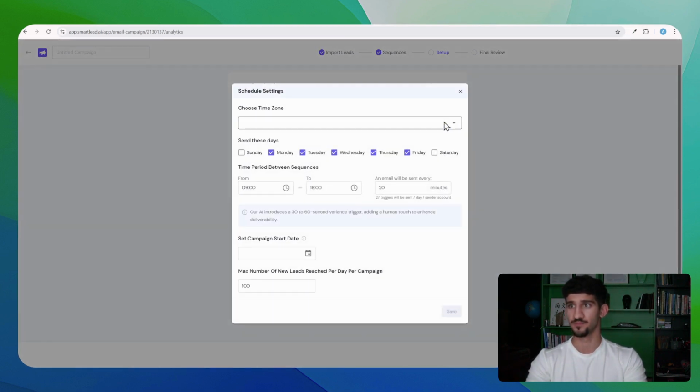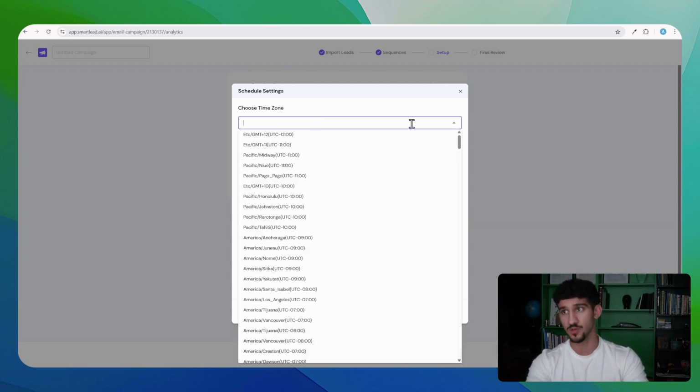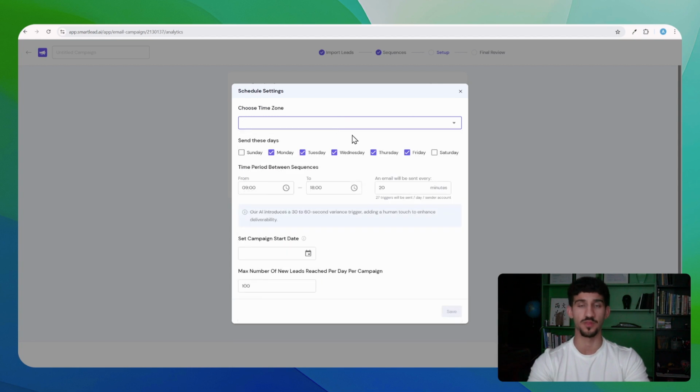Schedule campaign. So now this is exactly what I was talking about. You can schedule it from different times. So if you want to do a good morning message, you can schedule for the first half of the day, good morning to be sent. Second half of the day, good afternoon to be sent. Time zones, you've got all the time zones to play around with. So that's super simple.